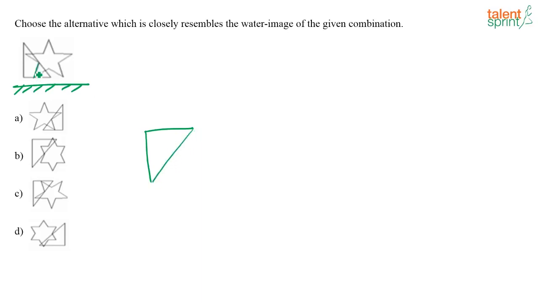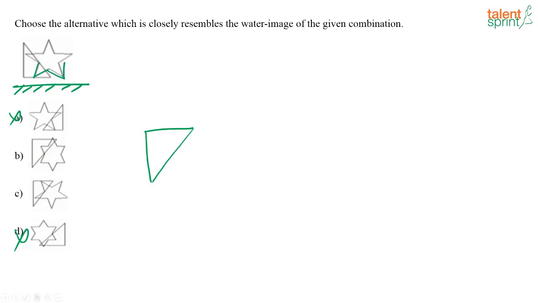And when you look at the star, this part should come on top, okay? So which image has that? See, this is gone. This is not the correct answer. This is also not the correct answer. Here the way the triangle is drawn itself is different. So these are the only two options where the triangles are drawn correctly.